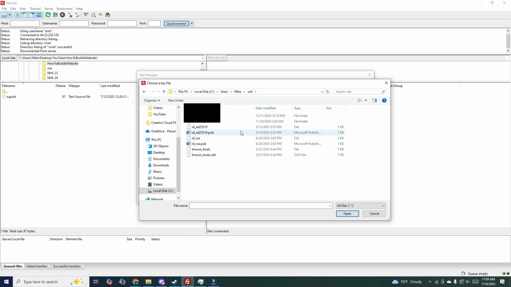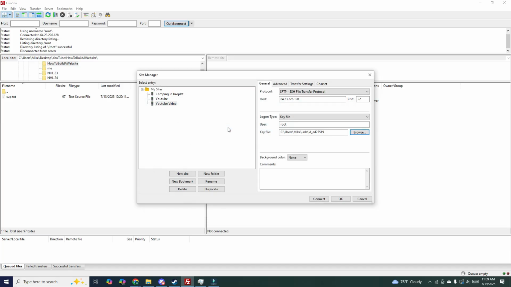And again, this is going to be a Windows tutorial because I don't have a Mac. So we have our public key that we put on the server, and then we have our private key. We want the private key. This public key is on the server right now, and it links up to this private key. So double click on that one, and it's going to put that file path in there with your private key. Once we have our private key selected, it's going to verify that our private key is good to go. So once we hit connect, it'll connect us to the server, and it's going to populate over here.